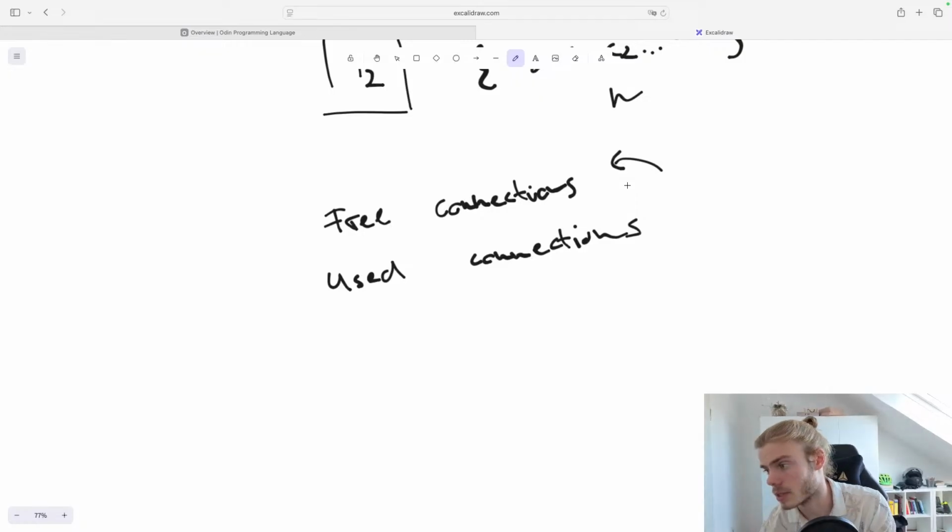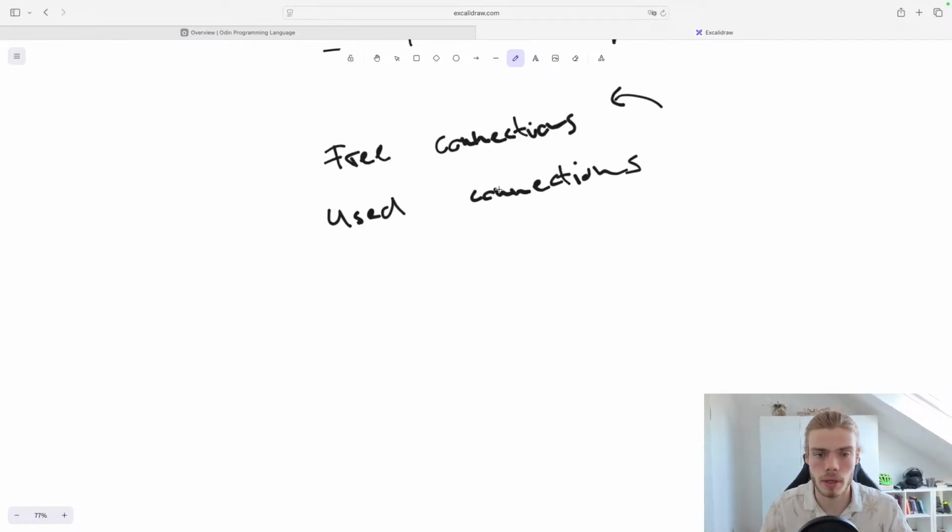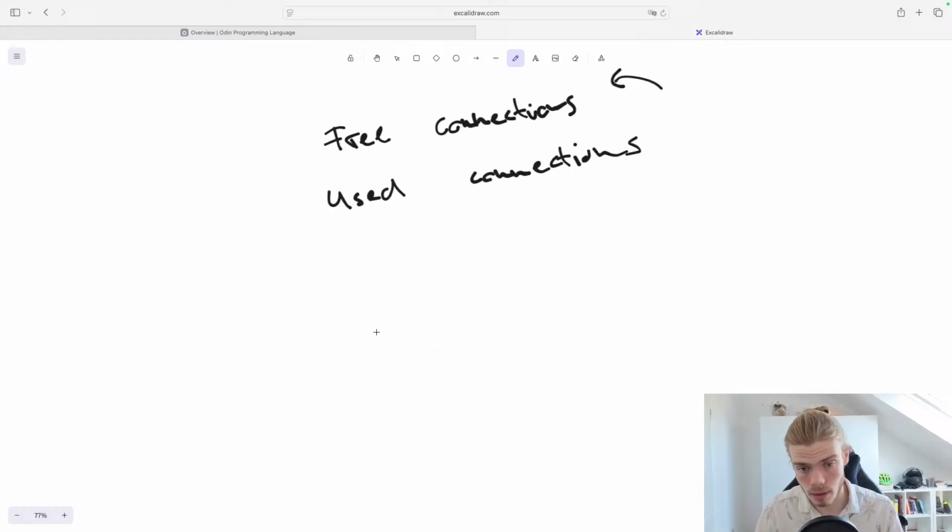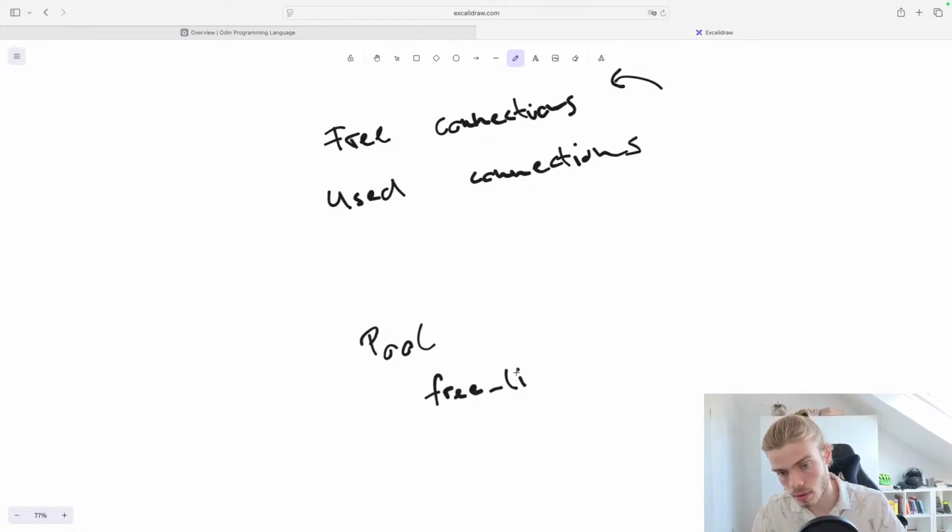So how do we do this? The first thought I had was to manage these free connections with a free list. That is, our pool has a free list, which is a pointer to a client connection.